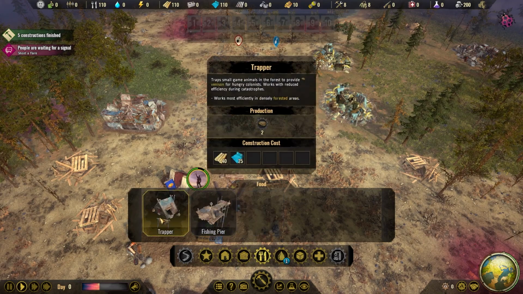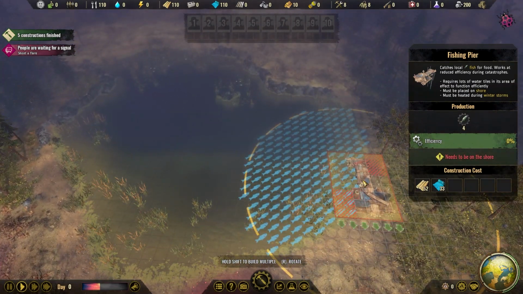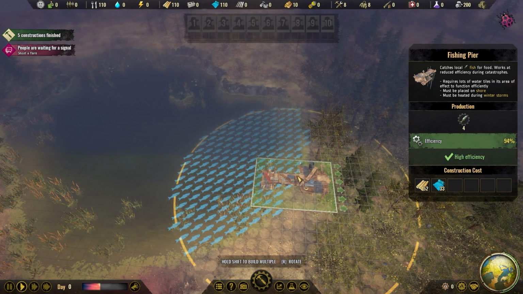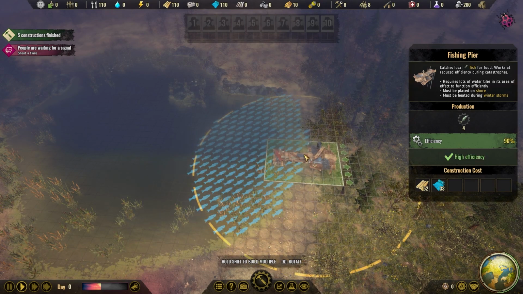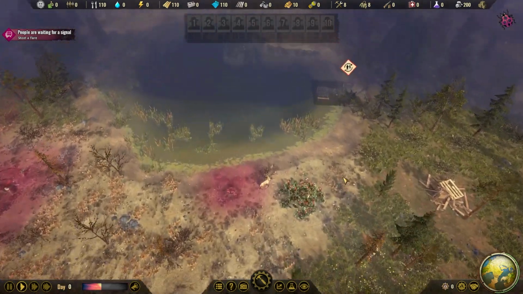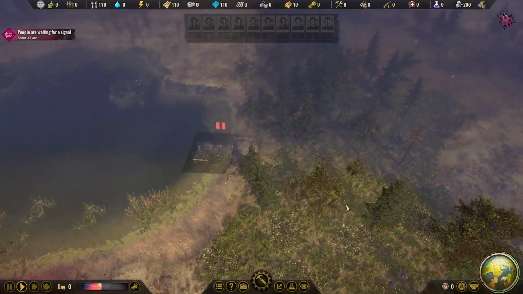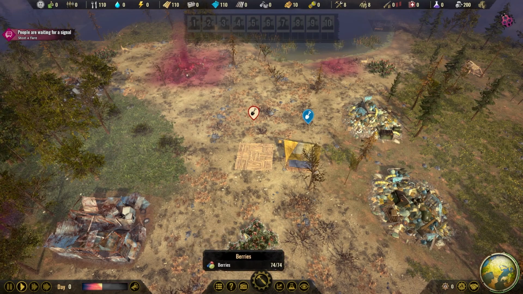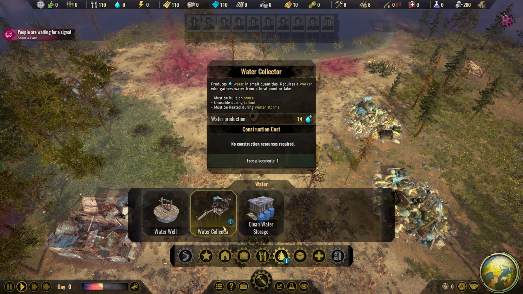Let's head on to the next one, trapper and fishing pier. Yeah, I don't want it so close there, so hopefully it's 94. I want to wait a little. Well, actually, 98. Yeah, I will place it there. Maybe we can pause it a little bit in case there are wild animals here. So let's go and explore that with a specialist first. We wait a little bit with the trapper, but water, this is important.